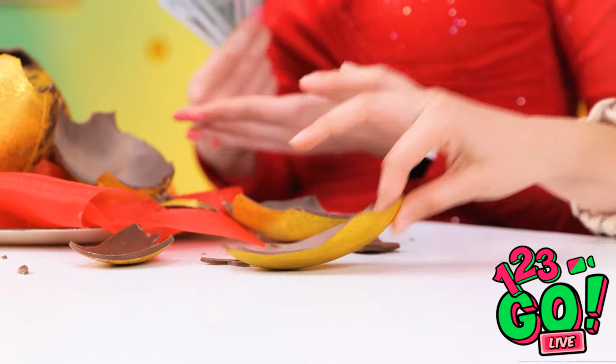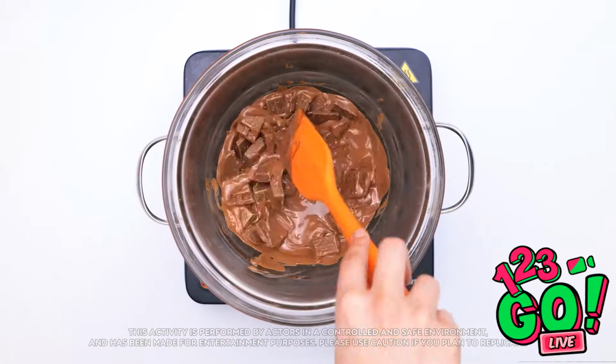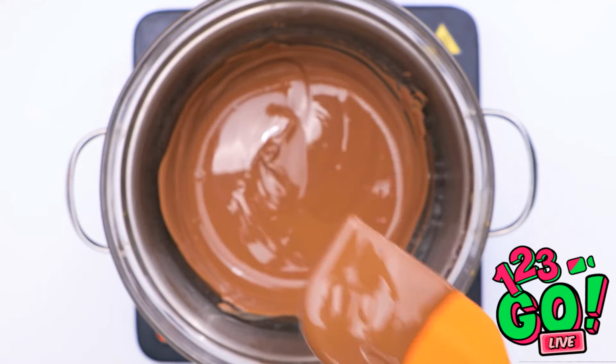Hmm, I wonder. I'll take some of the egg. Yoink! I hope this works. I'll place it in a pot, and I'll wait for it to melt. Mmm, look at all that chocolatey goodness. I could eat it right now. But I have bigger plans for it.